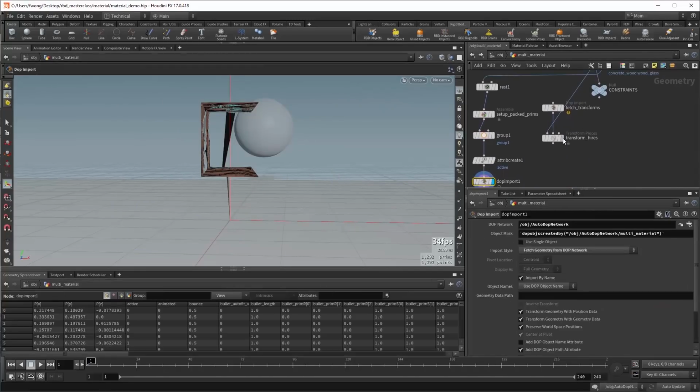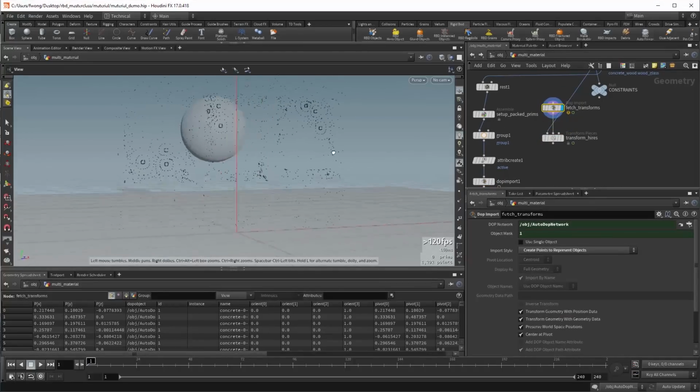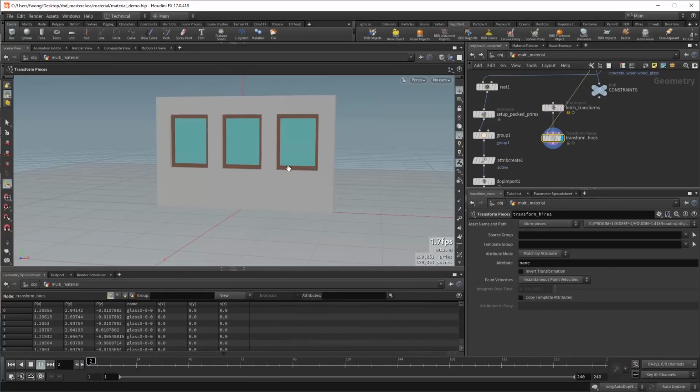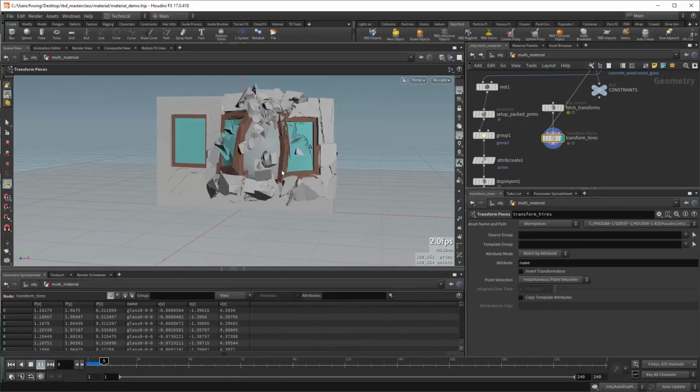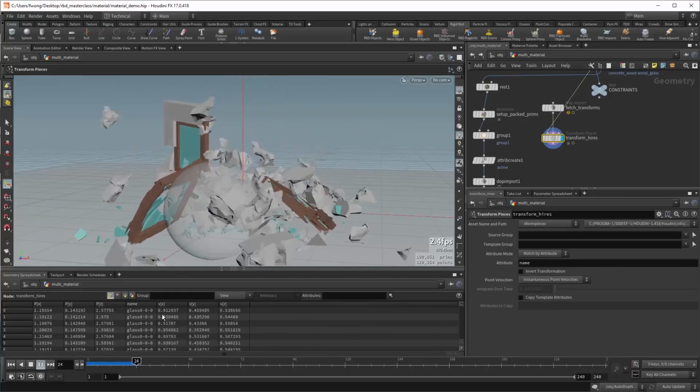And so now if we press play, let's take a look at what it looks like. So we'll see now that the wood panels there are bending a little bit more nicely. And so we're getting some much nicer behavior now.